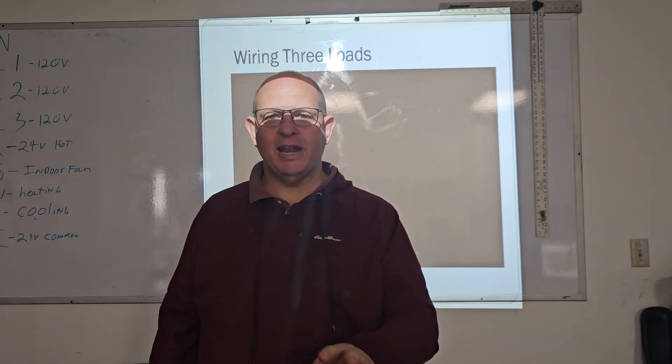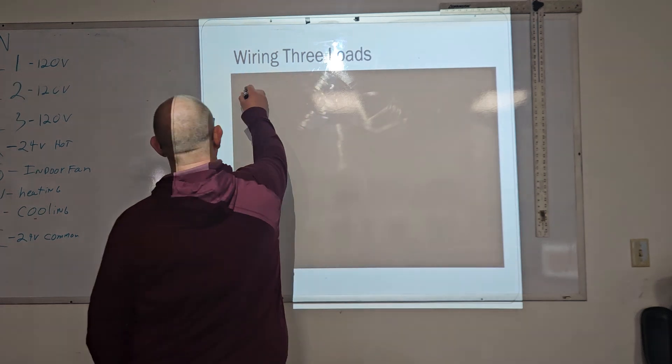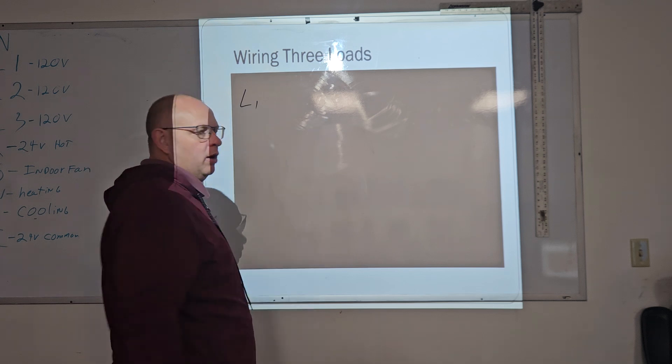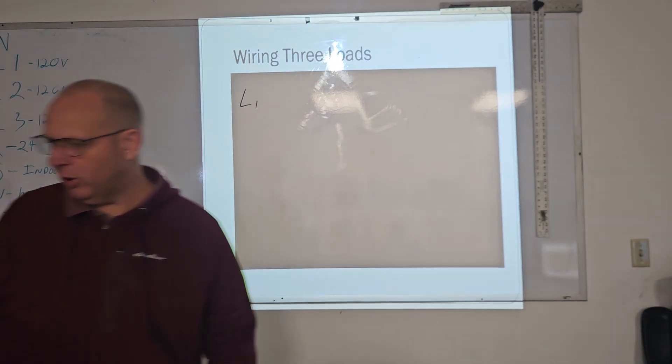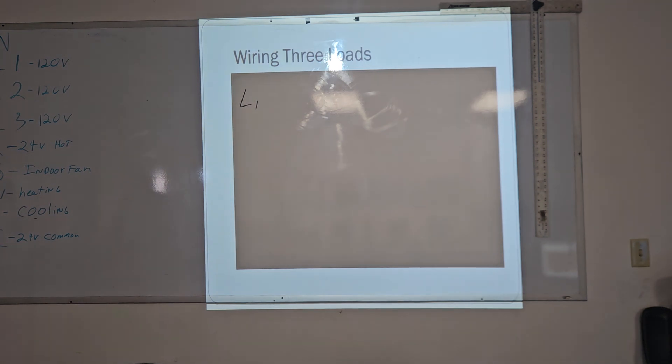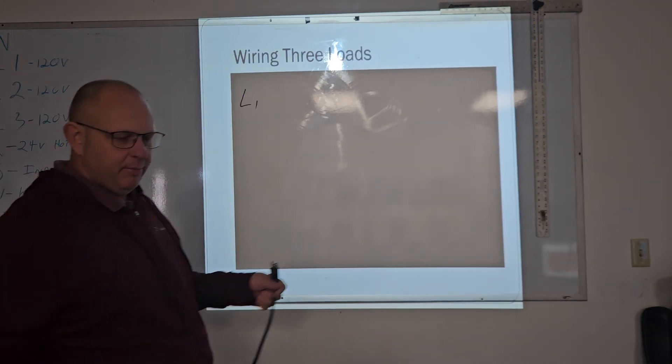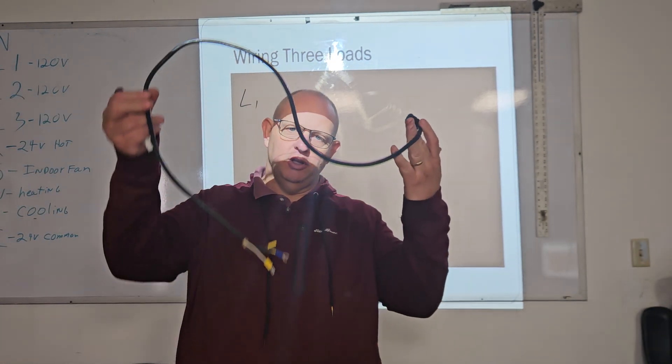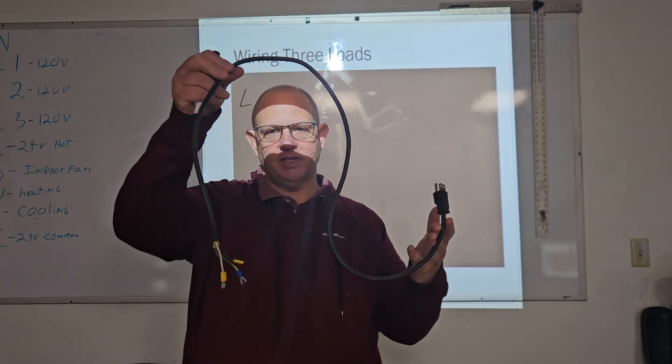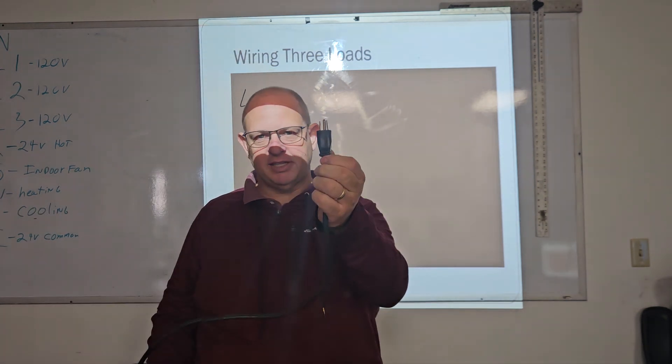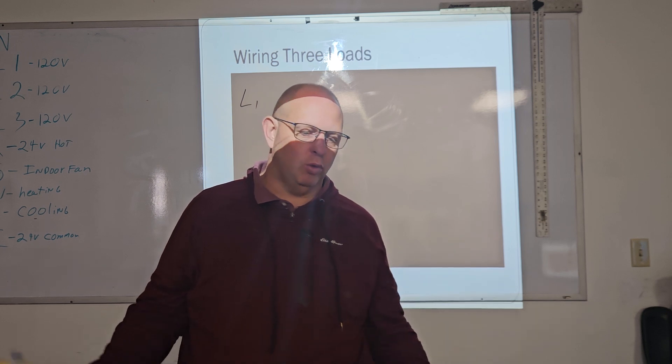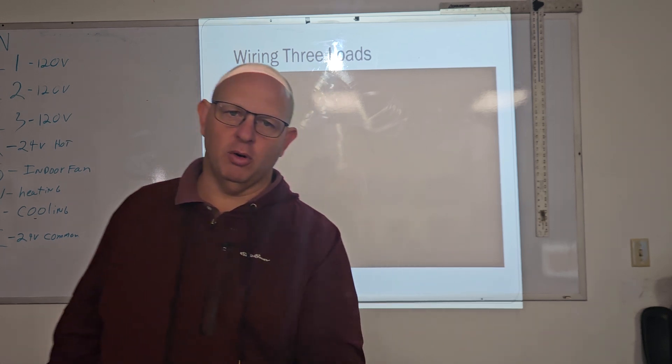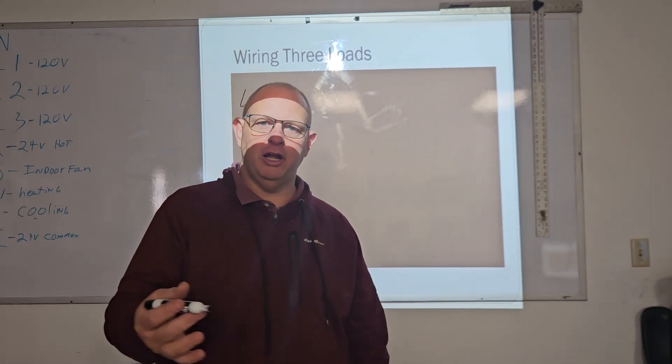Schematic wise, as we're looking at this device, we want to put our L1 power source coming from the outlet that's out there. A whip needs to be installed - you're going to be cutting the cord off of some sort of appliance that has that outlet we can plug into an extension cord or directly into the wall, and we're going to run it into a 2x4 box, put a switch on there, and then run our other pieces of equipment off of that.